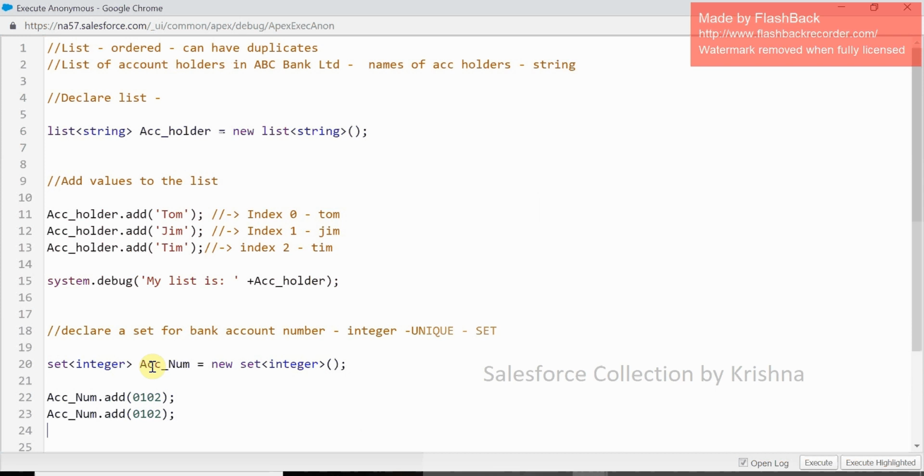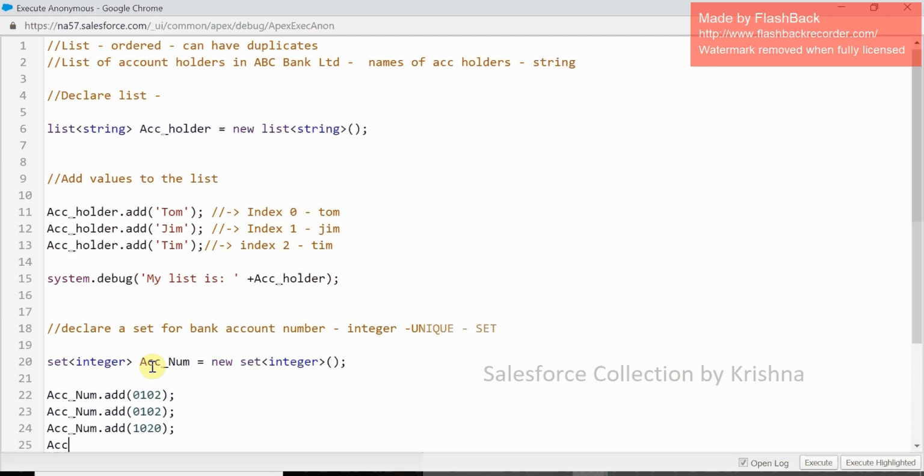I did tell you duplicate numbers cannot be added, so let's see what will happen if we add duplicate numbers. Account number dot add 1020, and let's create 4. Although we have 4, there are only 3 numbers in the set because one is a repeated number, and you know we can't have repetition. 1030.